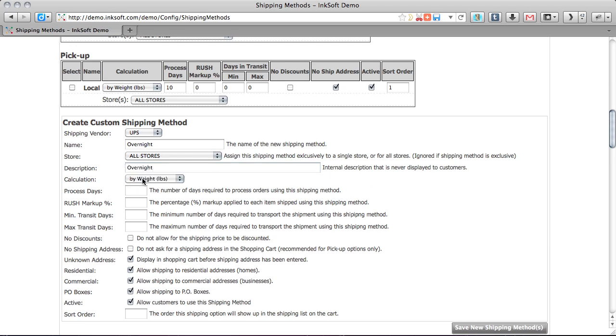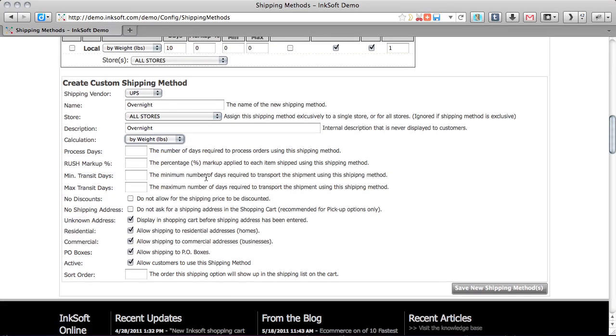What I can do now, I'm just going to leave calculation methods set to pounds because UPS, FedEx, USPS, they just want to see the weight. That's all they're concerned with. They're not concerned with the item count or the dollar amount. But I'm going to show you why that's important in just a moment. And that's going to give you the opportunity to create custom shipping rules. And I'll show you that workflow in just a moment's time. That's more of an advanced control. So you probably want to use the live integration because it's easy.